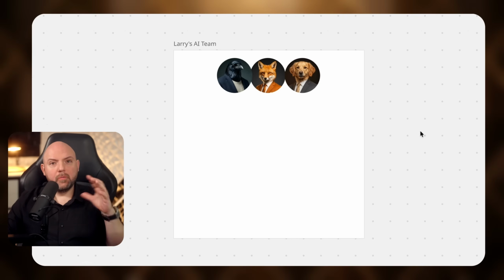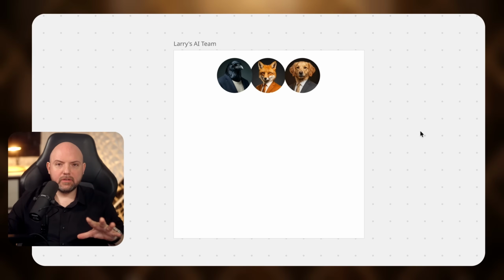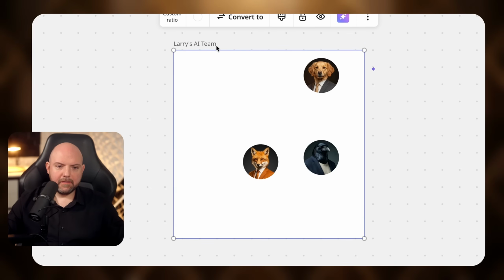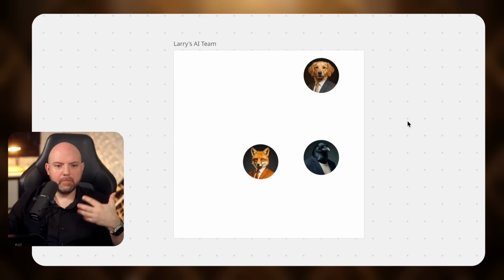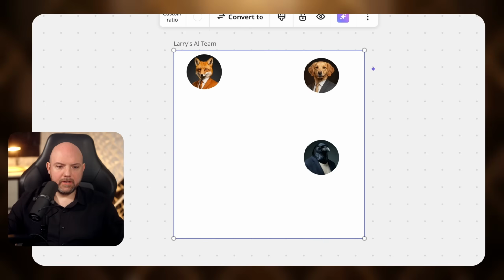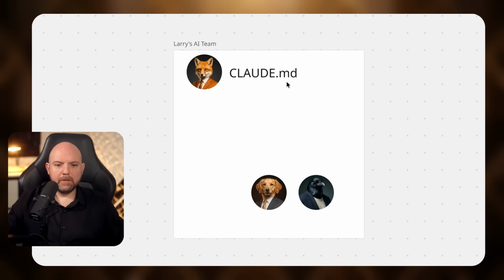Therefore, let's zoom out and look at this folder structure holistically, so you understand all the different features that we will build, and the functionalities that you can access using this team. So Larry's AI team is the root folder. That's the folder that we will create and work in. It will be an empty folder, and on the root level there will be Larry, and Larry's persona will be saved inside a CLAUDE.md file.